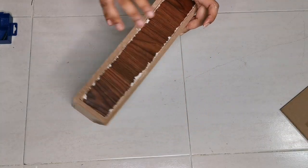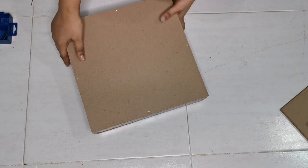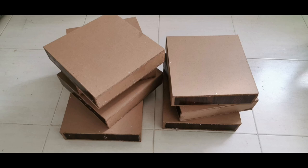I'm done with the first box. I did the same to the rest of the pieces, and here we have our 7 boxes. Now we will go outside and spray paint them.